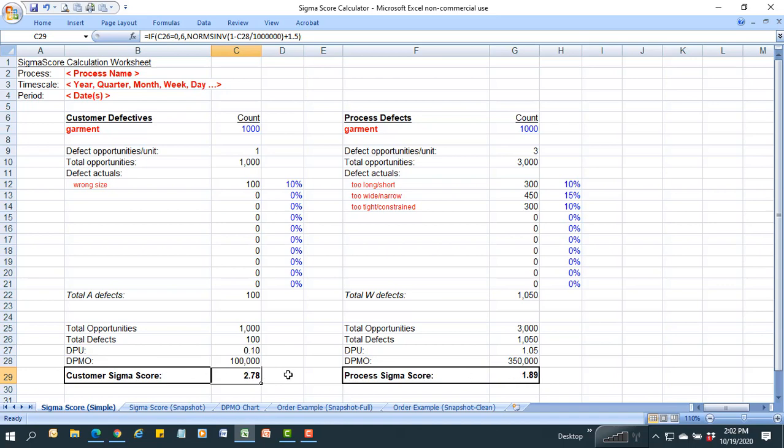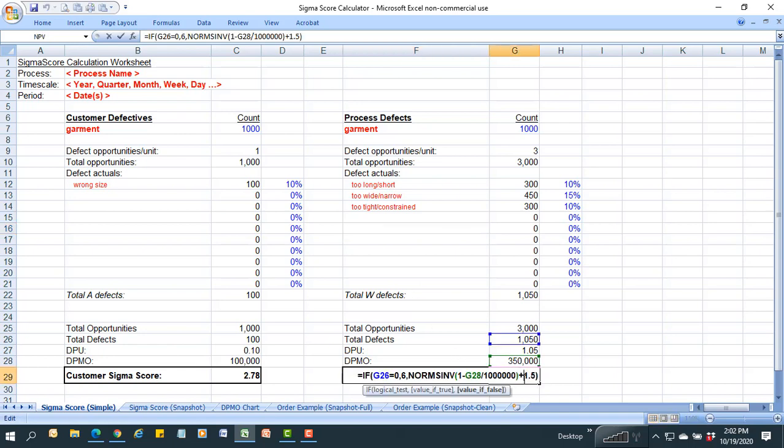Now, you don't try to fix your sigma score directly. You don't come up with an improvement project to say, let's attack these wrong sizes. Or if you do, you ultimately have to trace that back and ask what's causing the wrong size. Well, it's these 3 errors causing it, and the worst is the too wide and too narrow. So perhaps we should go after a Six Sigma project to fix our width issue in our manufacturing process. That's the way most process improvement works. We improve our customer sigma score by attacking the low spots or the weak links in our process sigma score.